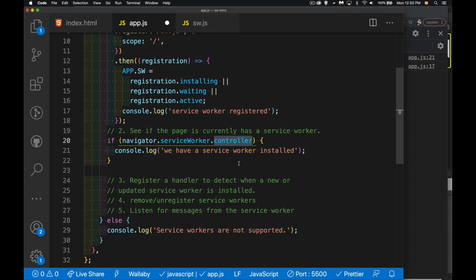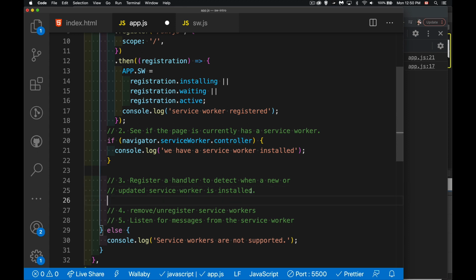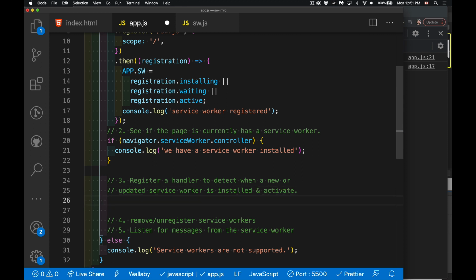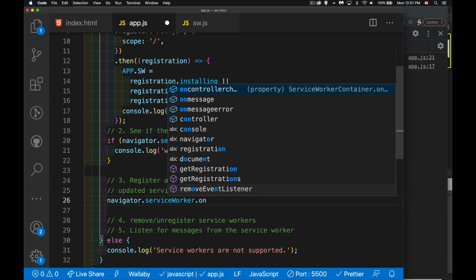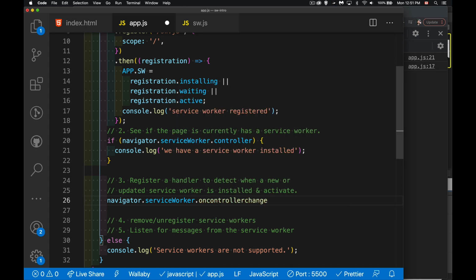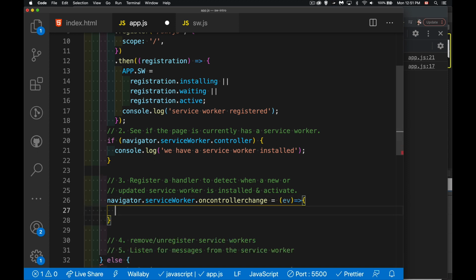Now, if I want to know when a new service worker is installed and activated, that's going to be our next step here. So a new service worker is now taking control of the page. Maybe there's something I need to update on my page based on that information. I can do that by listening for the controllerchange event. So start with navigator.serviceWorker as always. Now I can use addEventListener and listen for controllerchange, or just use oncontrollerchange. It's going to work either way. And inside of here, this is going to let me know that yes, in fact, we do have a new one installed and activated.